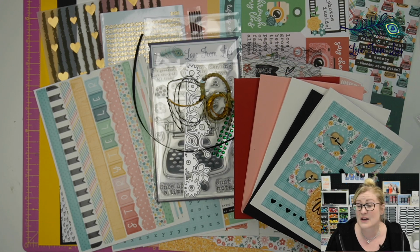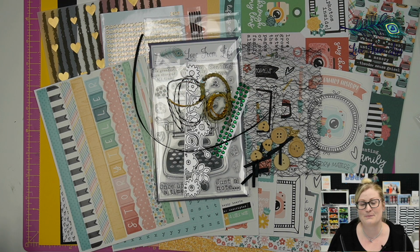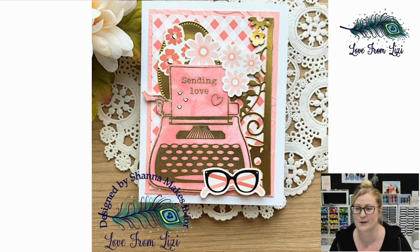But because obviously I've tempted, I'm going to share with you some of the design team cards now. And we've got a few that have submitted and they've made with the kit. So this is Melissa. She's used the stamp set and some of the patterned papers to create just a note, and there's the little peel-offs.